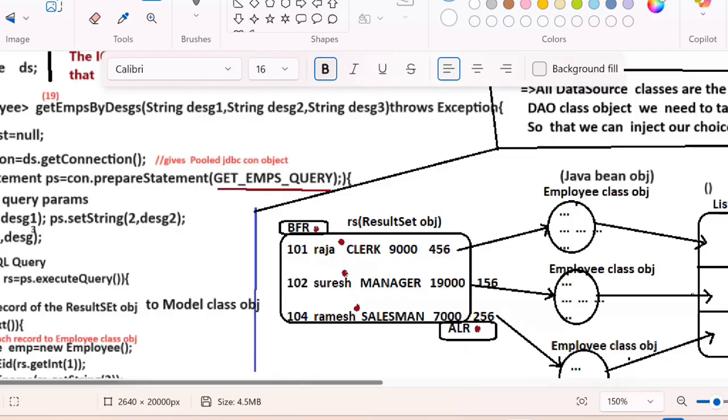Not only positive output, any problem raised in the form of an exception, that problem is also propagated, right guys? Why? Inputs are given to the project from the client. Outputs are expected by the client. Output may be success or failure. It should come to the client only. So whatever problems or solutions are raised in DAO, service, and controller should be passed to the next layer. For that purpose, we have written this much code, guys.